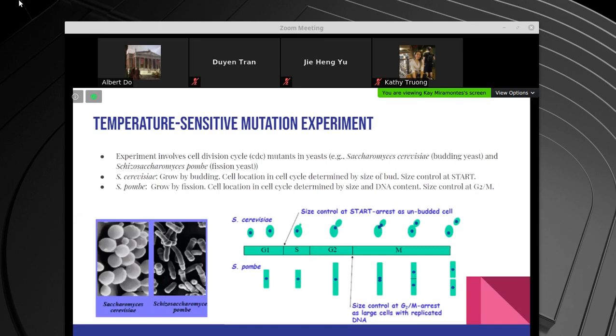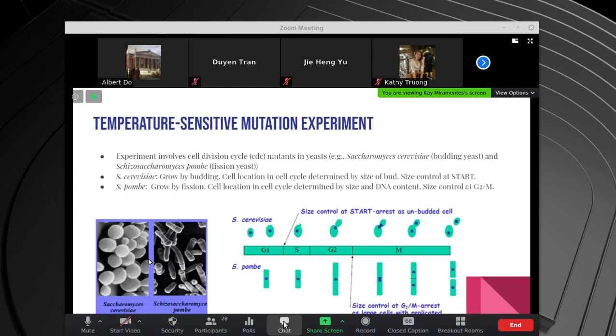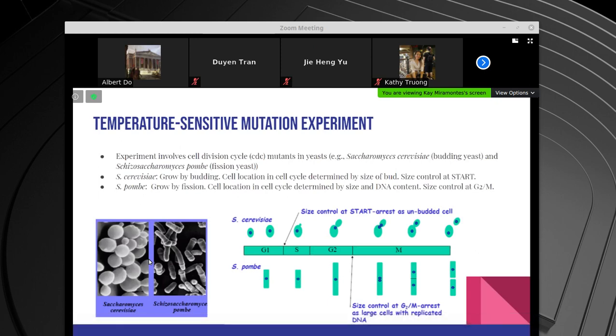In budding yeast, cell division occurs through the formation of a bud. The bud is formed during G1, which is the starting point, and the cell commits to cell division, followed by the bud growing due to this aligned cytoskeleton, which ultimately leads to the separation of the bud through cytokinesis. So as you can see, the size control point in budding yeast is between G1 and S, whereas in fission yeast, the size control is between G2 and M.